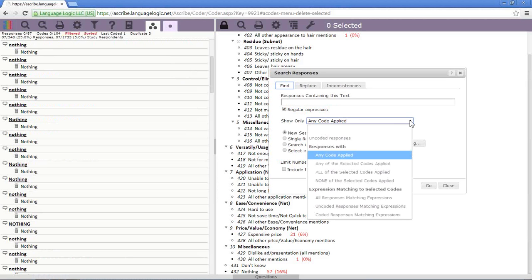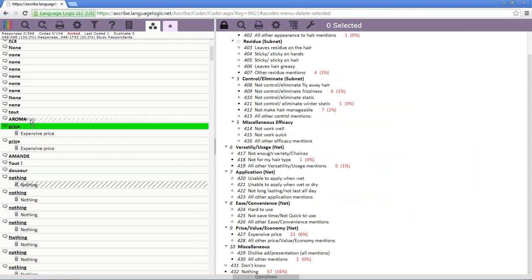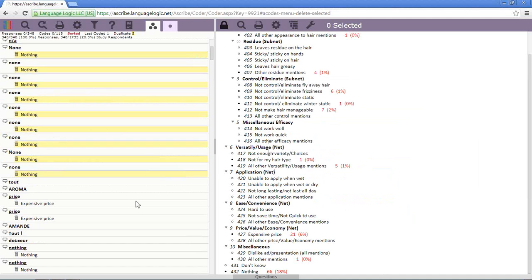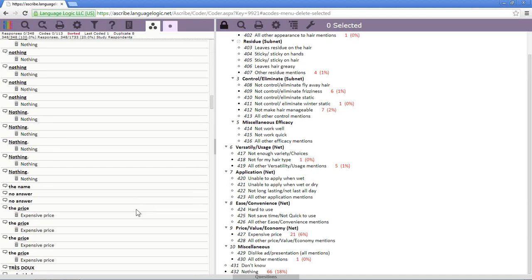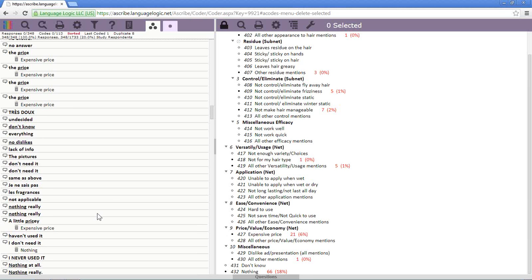All right. So I'm bringing up my coded and uncoded now. I drag this nothing up here, and then it applies it to the none. All right. So again, that's another way that we can code in this window. I'm going to go ahead and delete these guys. There we go.